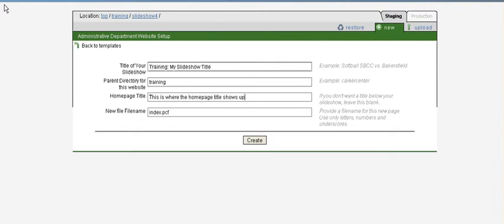Now I can see in Omni that I have my Get Pics, the page that I talked about earlier, the index that we just created, a navigation, which is this area of my page, and then my subnav, which is this area of my page, and then my main content, which is here. Notice training, my slideshow title, that was what I put in the first field. That's going to show up in this black area. So if I don't want my title up there, I can actually just put training, and it's going to match my other pages. And then this is where the home page title is going to show up, but this is going to show up below my slideshow. So let me show you an example of what I mean.